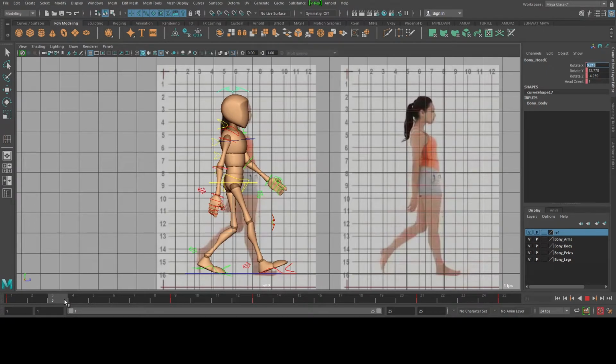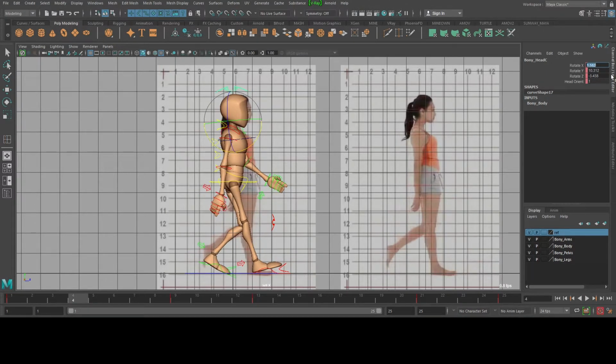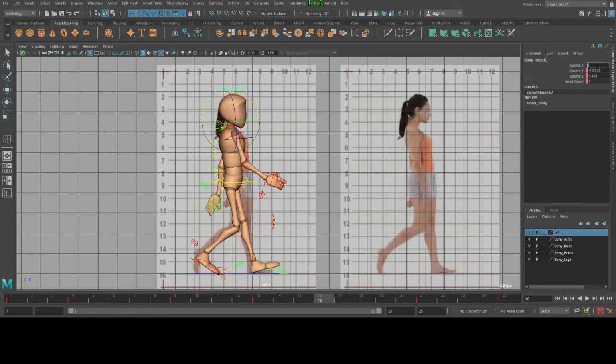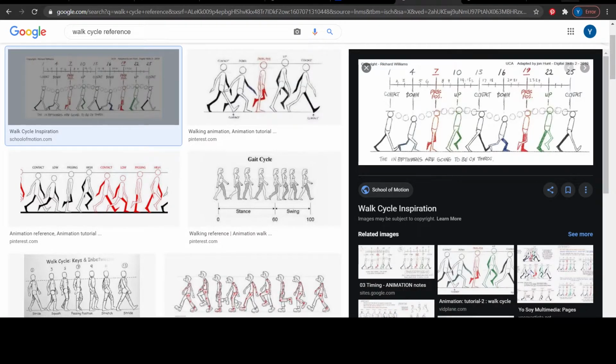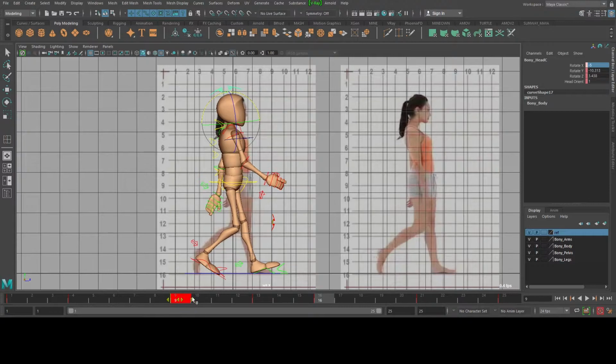Start compress, give it a negative 5, give it a negative 5. So it's 10 and 22, so maybe let me shift this. Holding the shift key, middle click and drag.